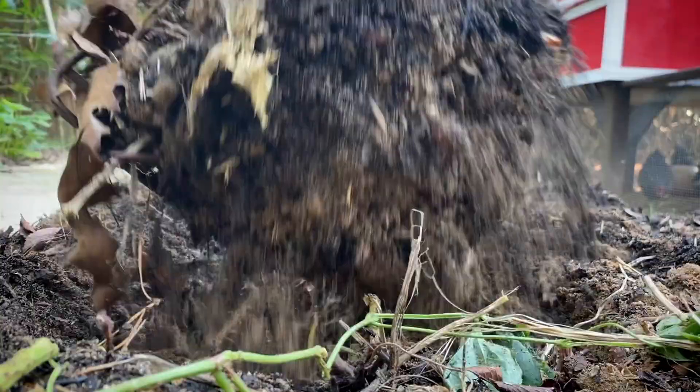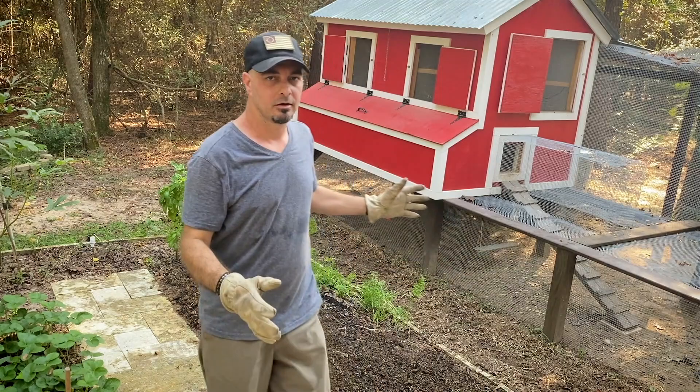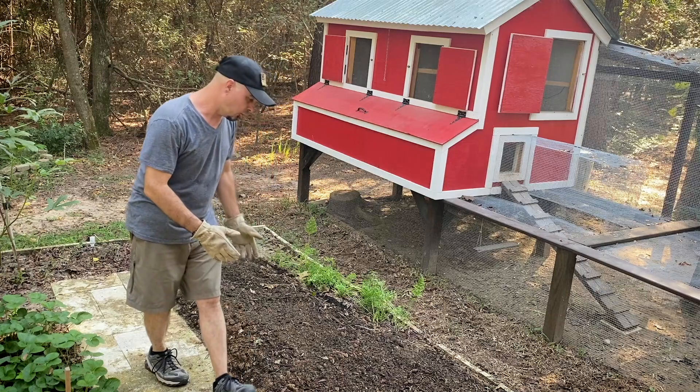And with the magic of modern technology, we're done. It didn't take as long as I thought, but I thought it would make for a really boring video. We've now mixed it in — you can see the difference in the soil texture. Look at this, this is our new soil texture.